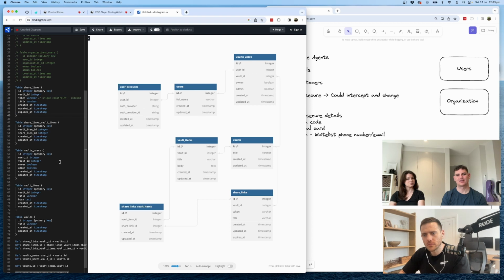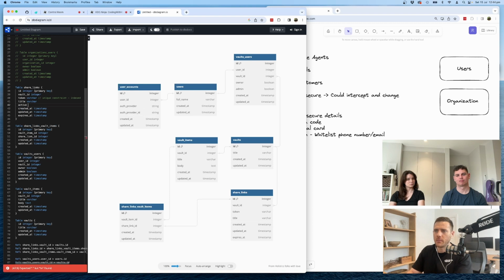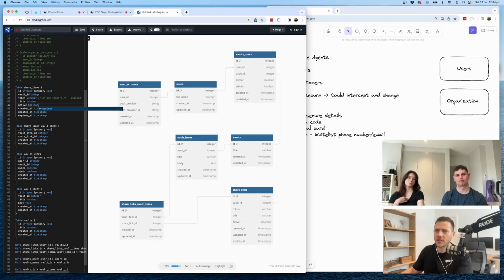Should it be an active? You can add active and inactive as well. By having expires at, it just allows you to set and forget: I'm going to share this data for X time, then after a while it's going to turn off. When you look up to validate a share link, you're going to look up the token, and then see if it hasn't expired yet and if it's active.